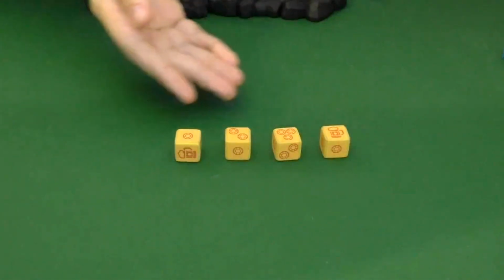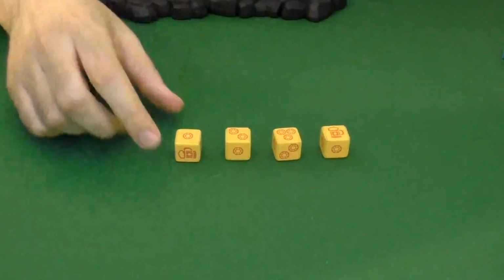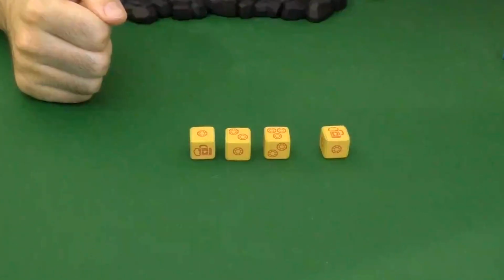There are also treasure dice. These are pretty simple. You just look at the amount of treasure symbols that are showing, and you gain a point for each one. However, whichever player has the most treasure at the end of the round gains double the score for their treasure symbols showing. So you have to be careful if someone is running away with all of those dice.